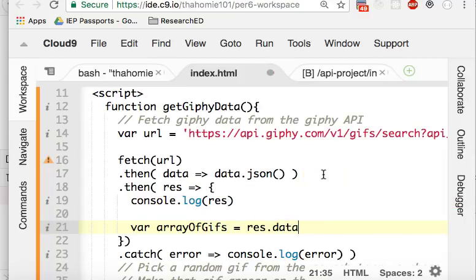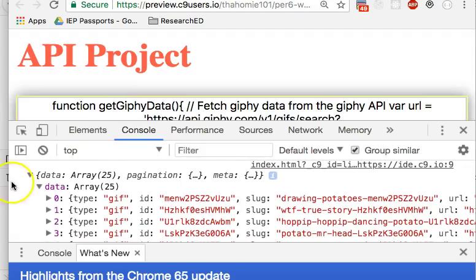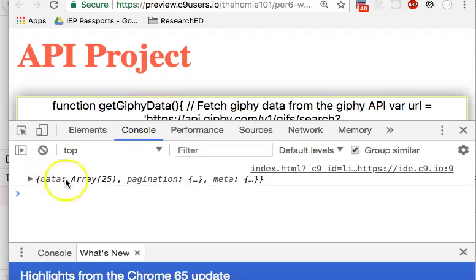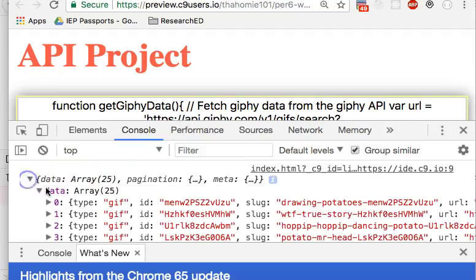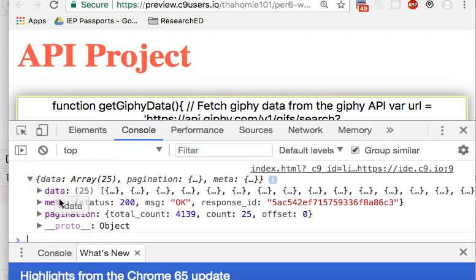And the reason why I'm saying res.data is because if you look at the response that GIPHY sent back to us, it sends an object back, and that object we're storing as the variable res, short for response. Then there is a key in the response called data. And if you look right here, it should say, here is the res object, the whole thing, and there is one key called what? Data. There's another one called meta and pagination, but we don't need these.